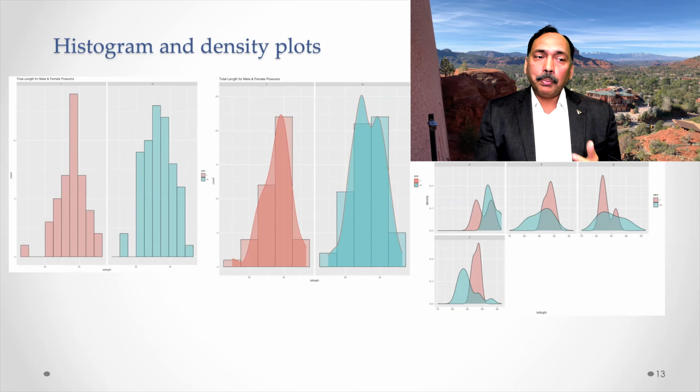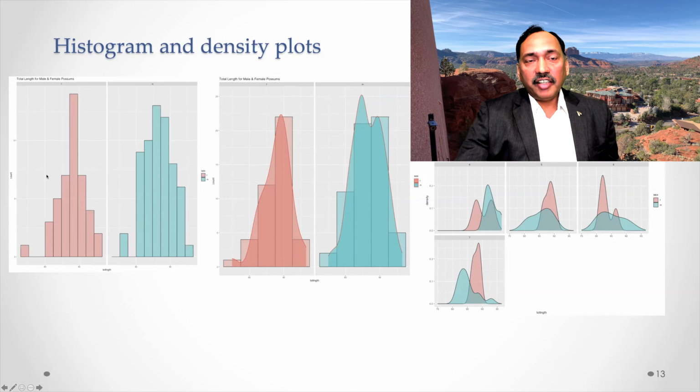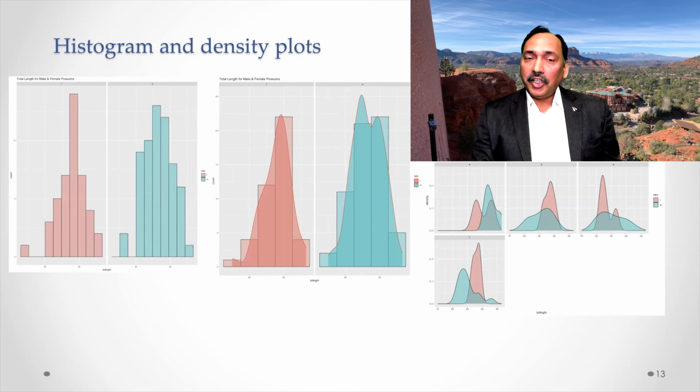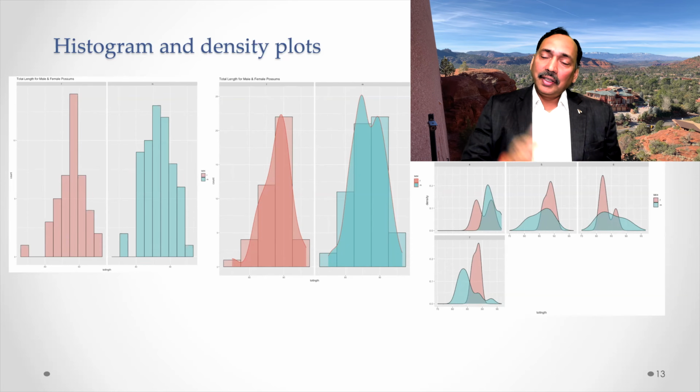So that can happen. But if you are only interested in looking at what the overall pattern is, if you are checking normality assumption, you may be more interested in the shape rather than other things.